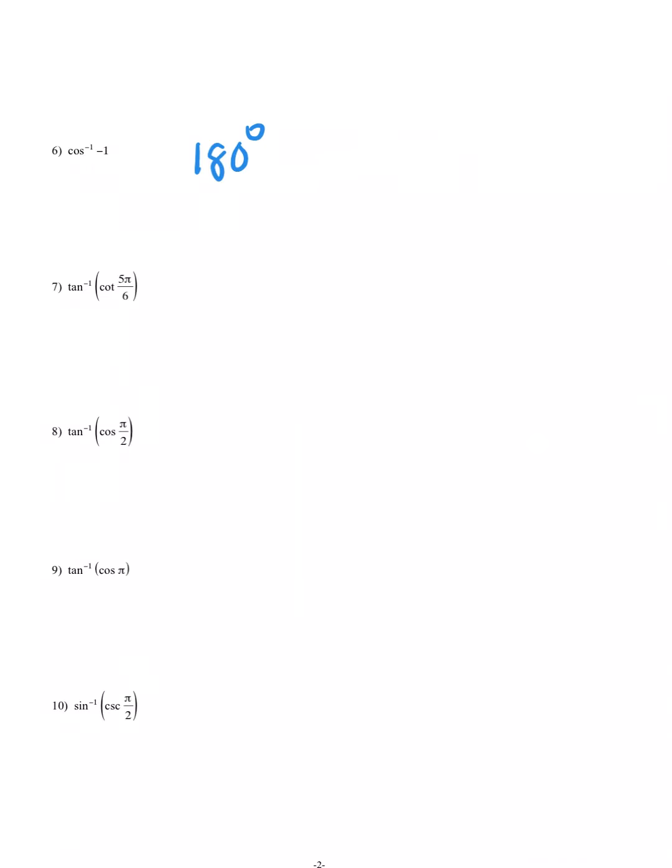Now on these that have the parenthesis in the middle, you have to answer the question for the middle, the thing in the parenthesis, and then you answer the question on the outside of the parenthesis. So 5 pi over 6, if you look at 150 degrees, that's the same as 150 degrees. The cotangent of 5 pi over 6, or 150, is the reciprocal of -√3/3, and the reciprocal of -√3/3 is -√3. And now you need to tell me who has a tangent of -√3, and that will be 300 degrees. So that would be the answer to that one.